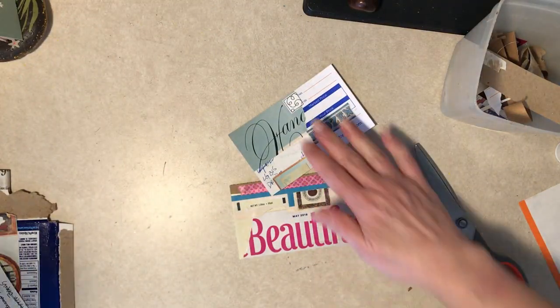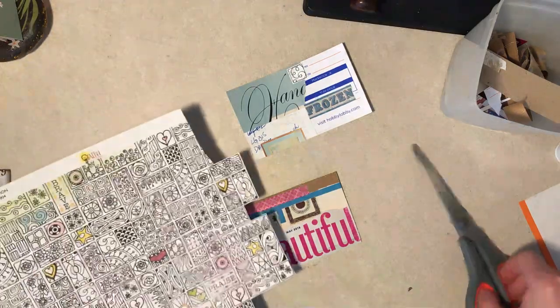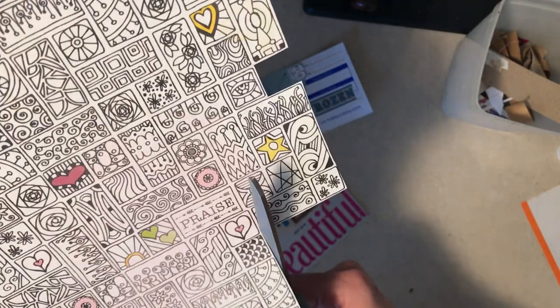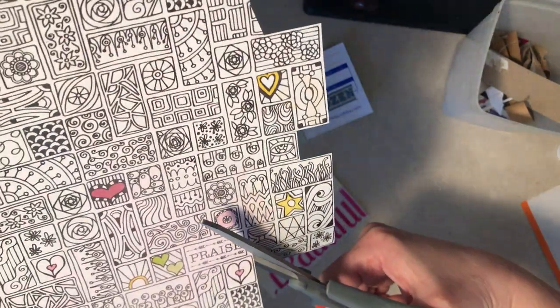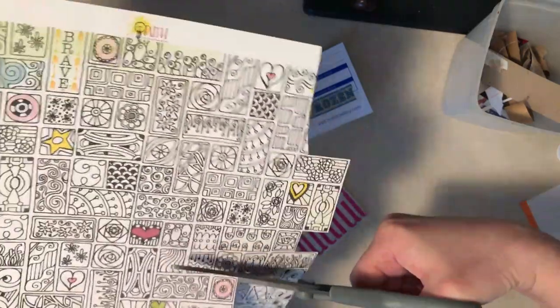All right, well, what about one of those pink ones? That is kind of interesting because of that circle. Let's see if I can get in there. I have to fussy cut.